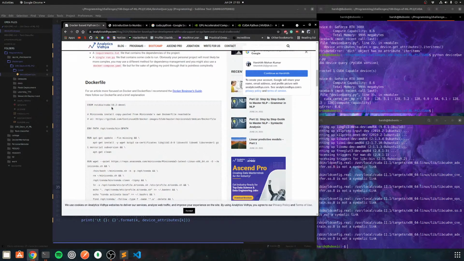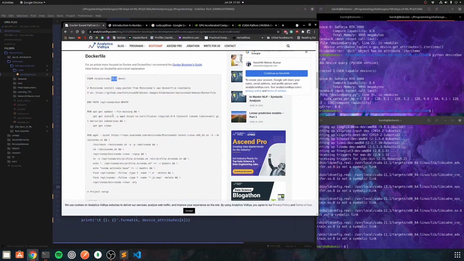So let's see here, they're using CUDA 10.2. Does that even install Python? I don't like this because there's so much custom, like, if we take a look at this, I'm pretty sure he references the Anaconda repository. Like, what is Miniconda?